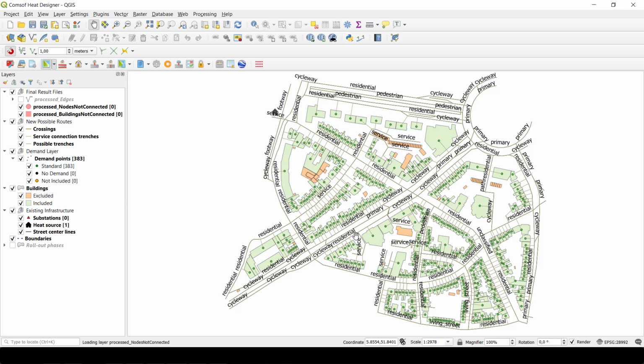The first step would be to create a new include attribute to the street center lines.